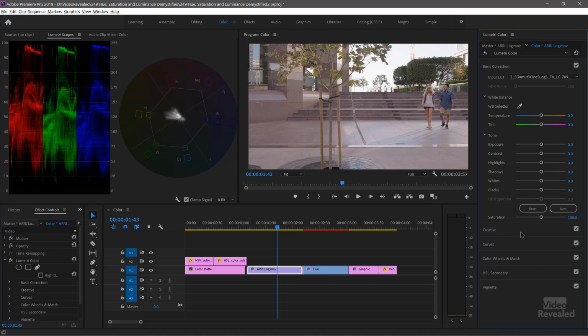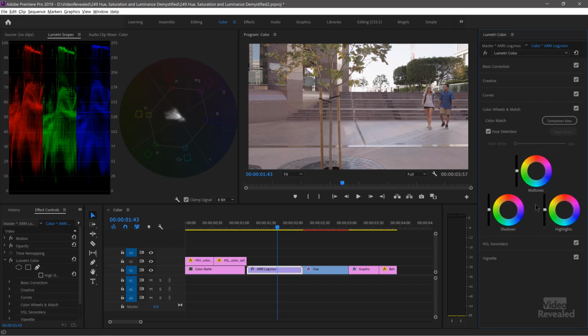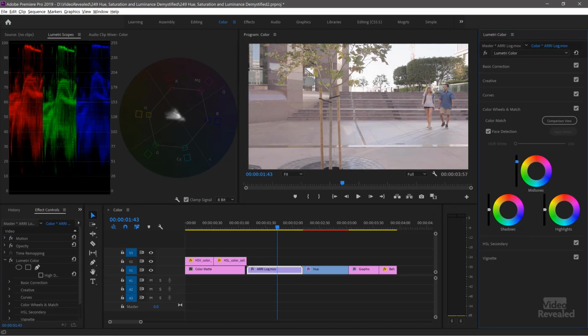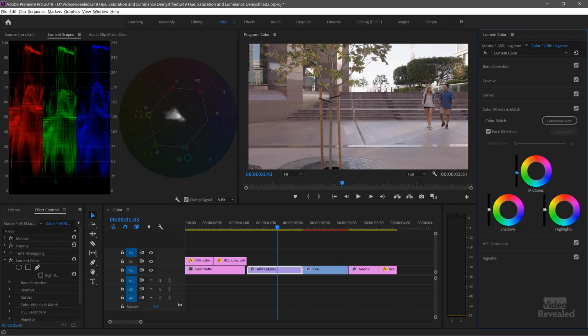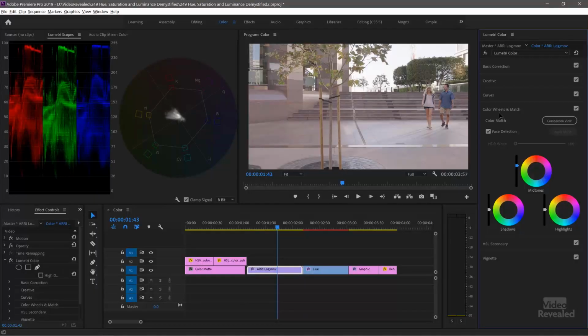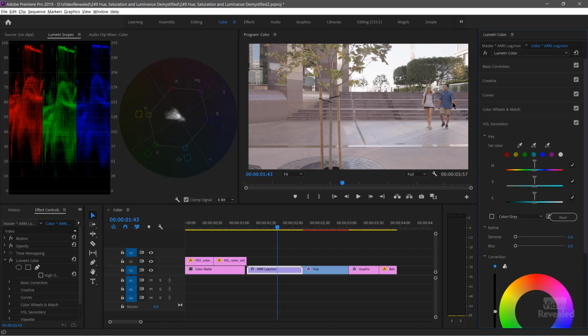So when I'm moving those sliders, I'm changing the lightness. So we've affected the overall balance, we've affected the lightness, we've affected the saturation. We haven't affected hue at any point here. Hue is when we're going to take a color and move it to another color, which we could do for his shirt.